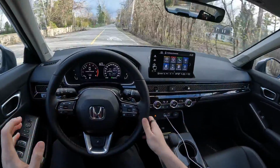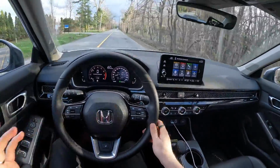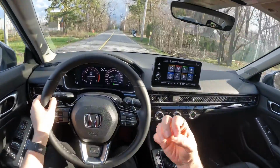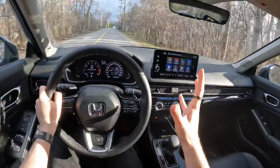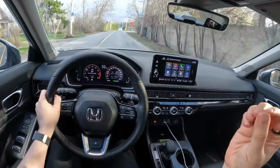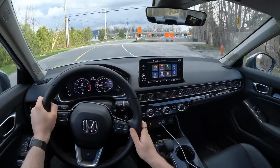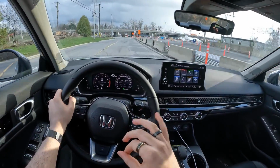So I think we're gonna wrap things up there for the Honda Civic Touring. Overall, great car to drive, great fun when you want it to be. It's got really great handling. You'll see when you drive it. It's absolutely fantastic. Good sport mode, decent eco mode, not too bad on fuel, very good ride quality. It's hard for me to find things to complain about. It's decently priced too. I think the pricing on this one is very, very competitive. So again, A+ all across the board.